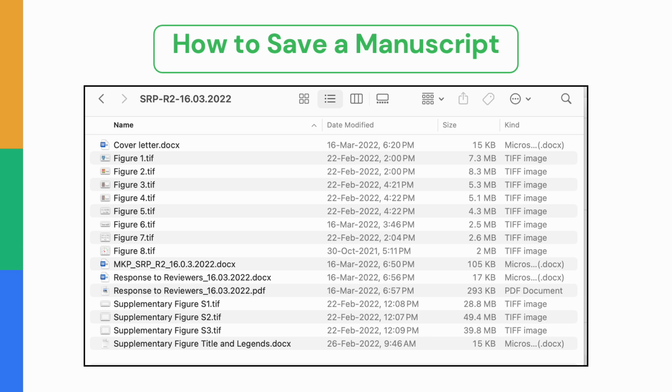Saving a research article properly involves more than just clicking the save button. Here is a straightforward approach. When saving a research article, it is important to organize it systematically for easy access and future reference. Start by creating a dedicated folder labeled clearly with the topic or title of your research. Include additional details like date of creation or submission to help track its progress over time.